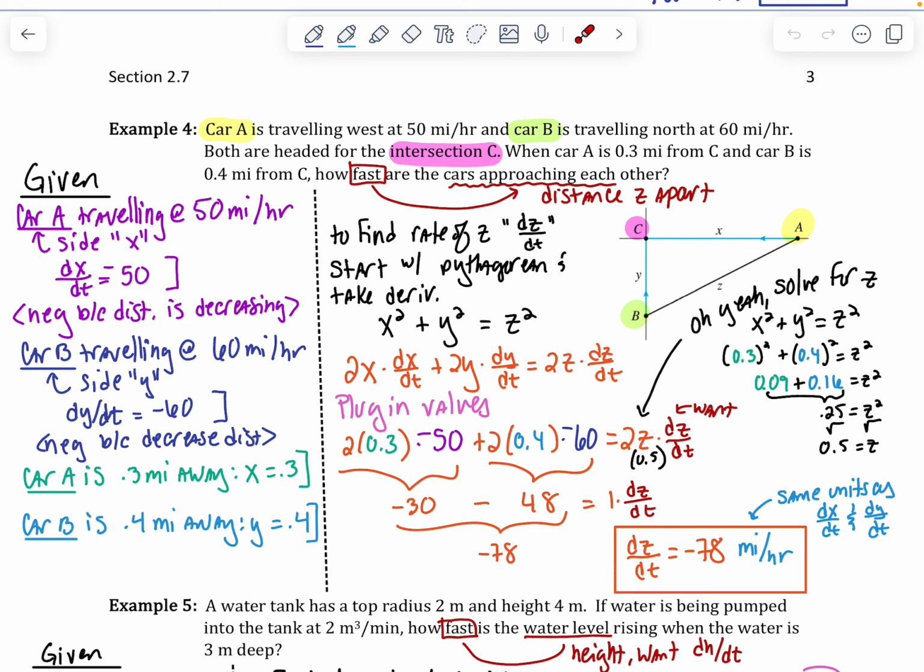And it's based on time, and the only indication of time I see in the problem is in hours, so I'm dividing by hours. Also, you'll notice that dx/dt and dy/dt were both miles per hour, and essentially we're just measuring a similar item, so it should also be miles per hour.